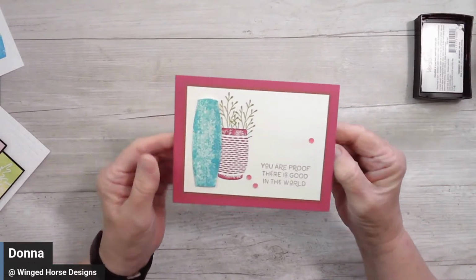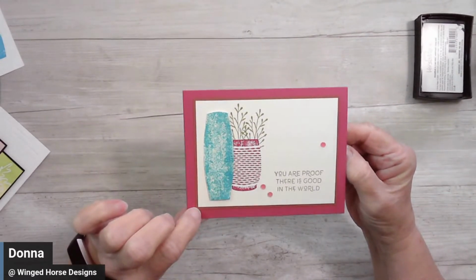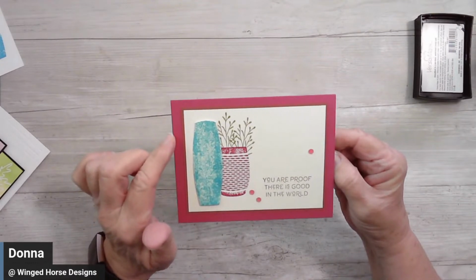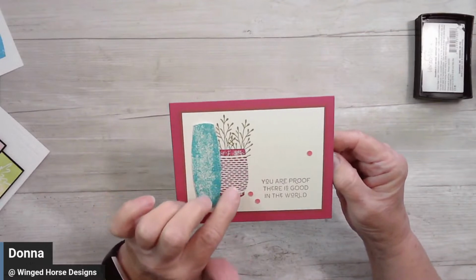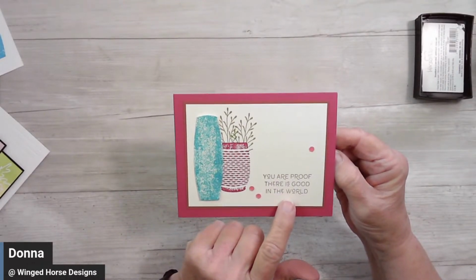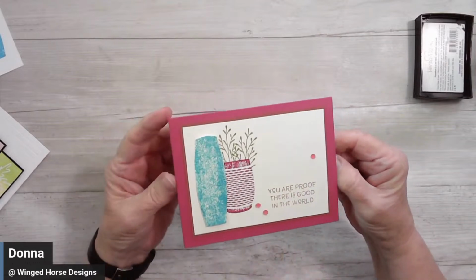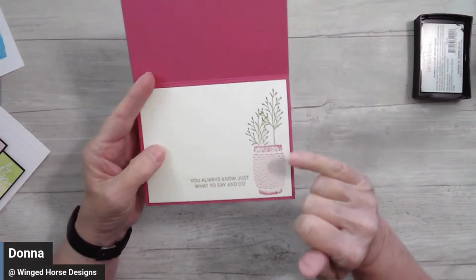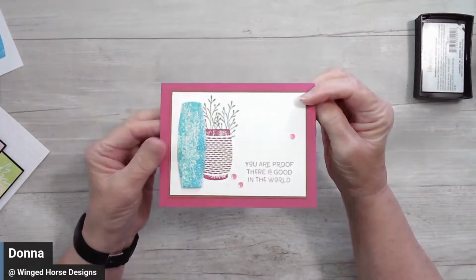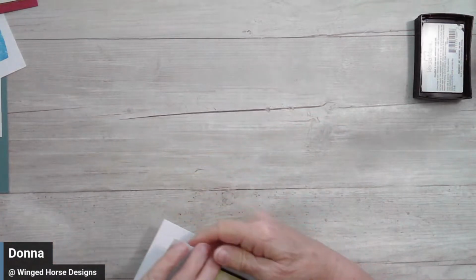And then I stamped this on a Berry Burst card base. I've matted it with Copper Clay. I've used Very Vanilla. I've stamped this base in the Berry Burst, stamped some leaves. I put a mat on, just a Post-it note that was cut to match this, stamped in Granny Apple Green, stamped "You are proof there is good in the world." And then I die cut this piece out that we had embossed, added a couple rhinestones, and on the inside I stamped off and stamped another one of the Berry Burst and said, "You always know just what to say and do. You're proof that there is good in the world." All right, 3 down, 2 more to go.